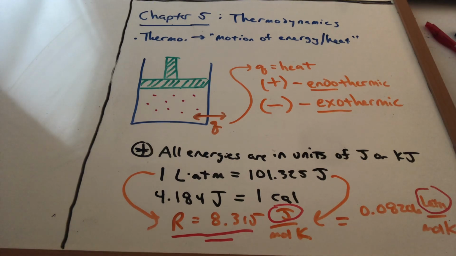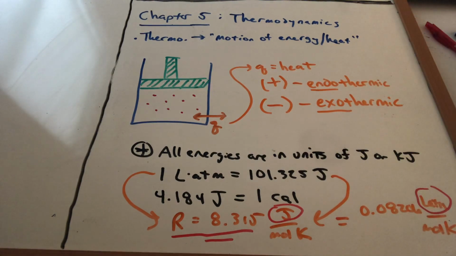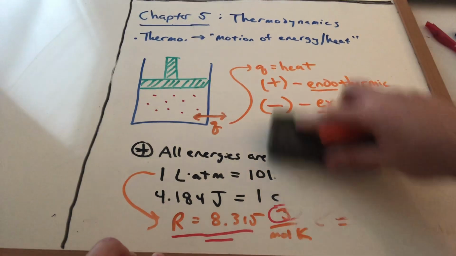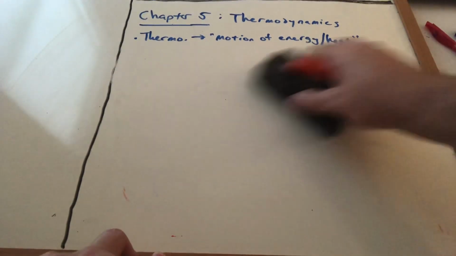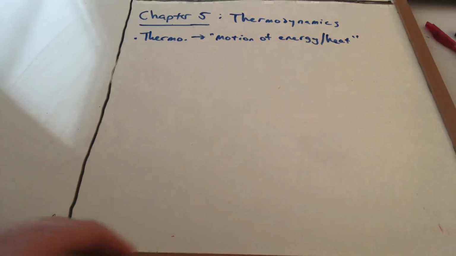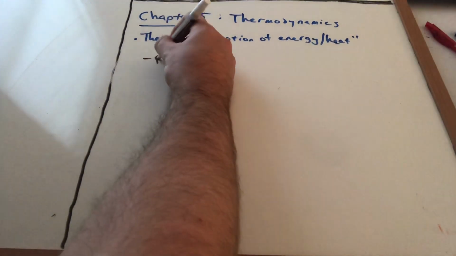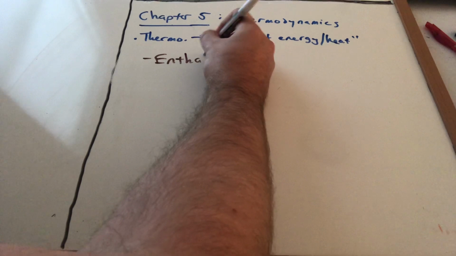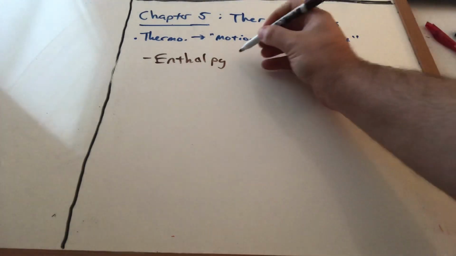Okay. So with this quick little introduction into the important energies that we care about and the sign convention associated with those energies, we have one more intrinsic thermodynamic quantity that matters to us in chemistry this semester. And that is a quantity we call enthalpy. Now, enthalpy is an energy. So that means it has units of joules or kilojoules. Okay, so this is an energy.